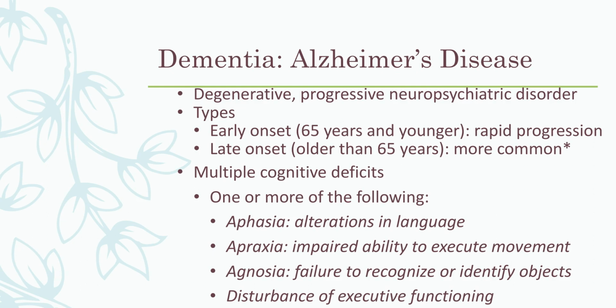We look at the multiple cognitive defects. We have aphasia, apraxia, agnosia, and the disturbance of intellectual functioning. I want to recap what I think your slide gives you, some of the multiple cognitive defects, but remember that in the bucket of Alzheimer's, you're seeing cognitive impairment, emotional and behavioral changes, physical and functional decline as well, and then unfortunately, the end result is an untimely death. Alzheimer's can, especially in the rapid progression, cause an early death. So this is something where we want to begin to treat the symptoms as aggressively as possible.